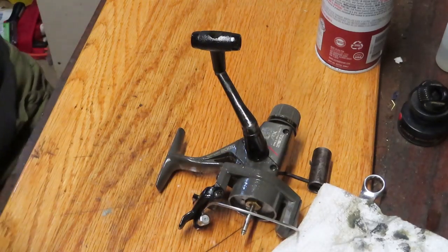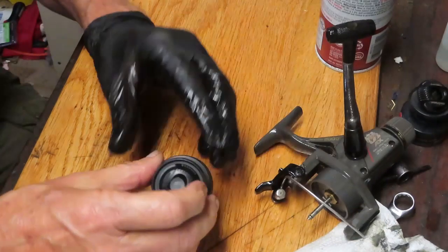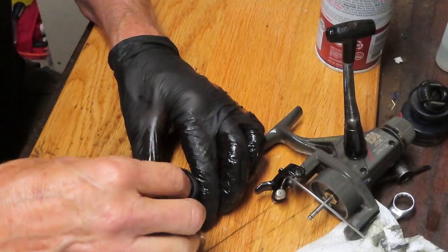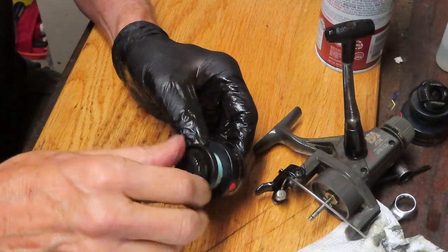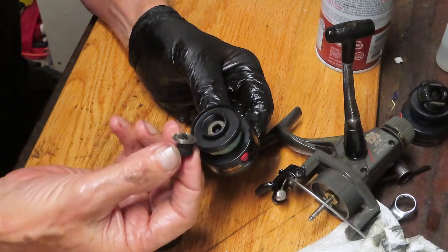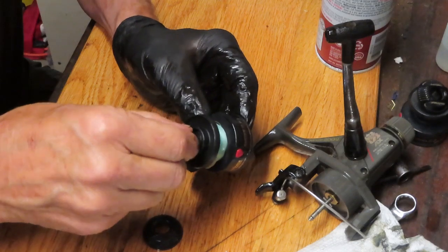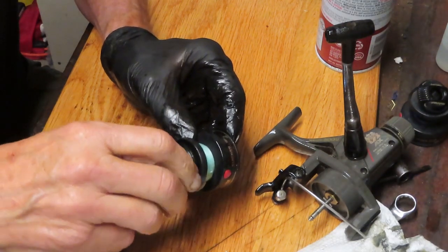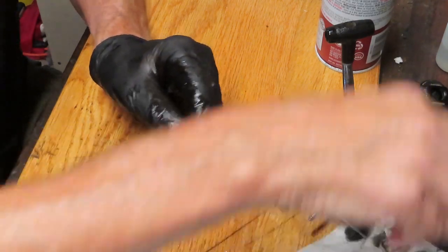And then he gave me a replacement spool here. So let's open it up and see what the orientation is on that washer. Okay, so the orientation is spring on top and bottom, metal washer in between. That's the way it came off the other one. I just didn't put it back that way initially. So let's go do that now.